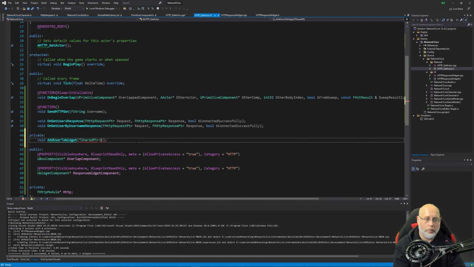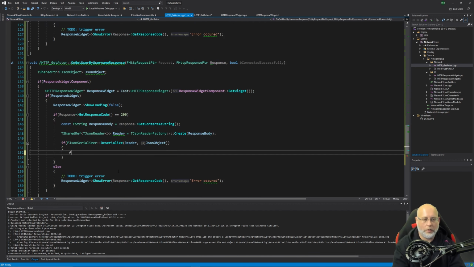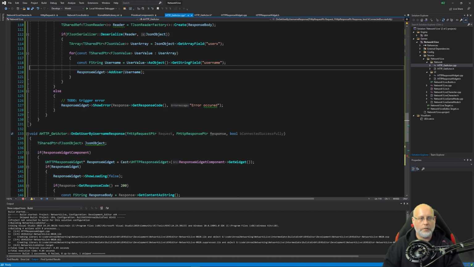That's my TSharedPtr JSON object. Okay, and add user to widget. We pass in the JSON object in our get calls, and then the same here.